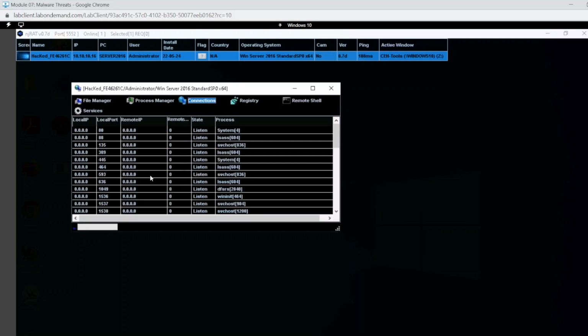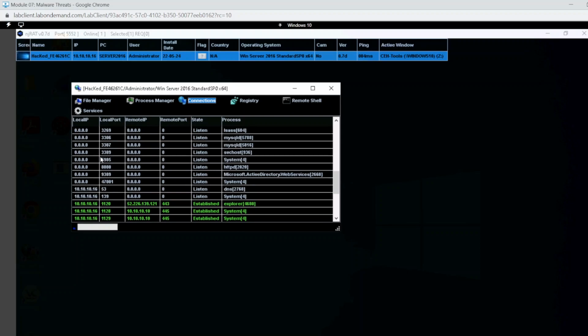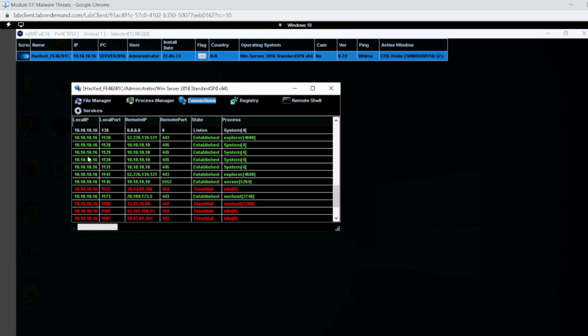We can also go to connections. Of course, here we're just looking at who they're communicating to, which mostly is just going to be the 10.10.16 network and their loopback. But at the same time, we can kill these connections and make sure that they aren't communicating with anyone we don't want them to.